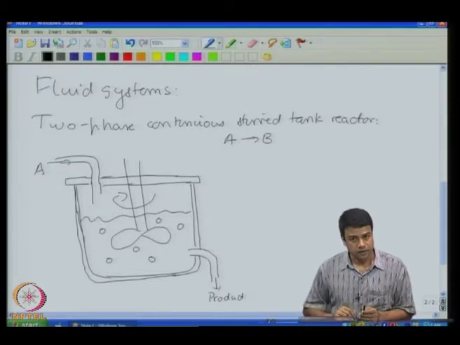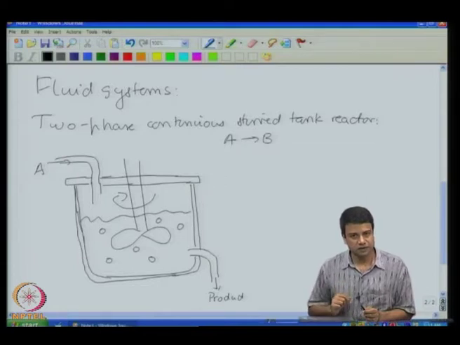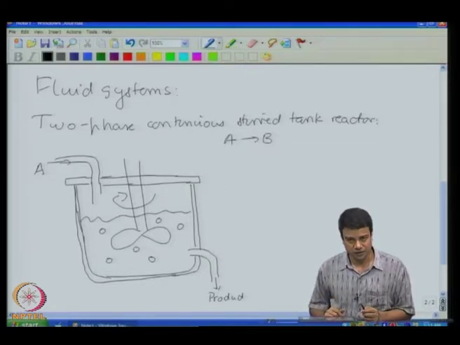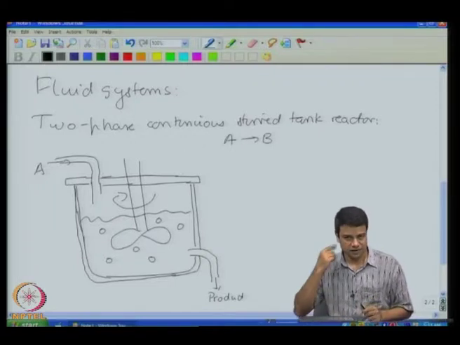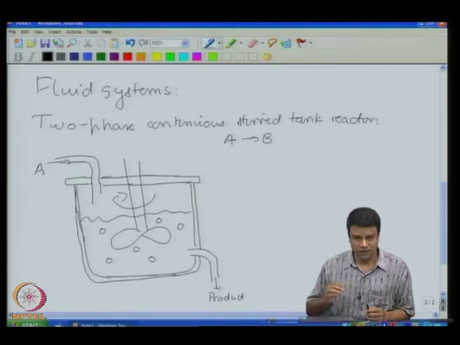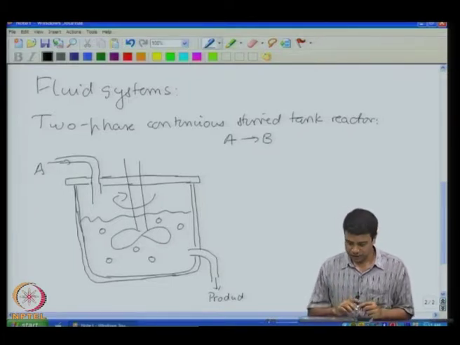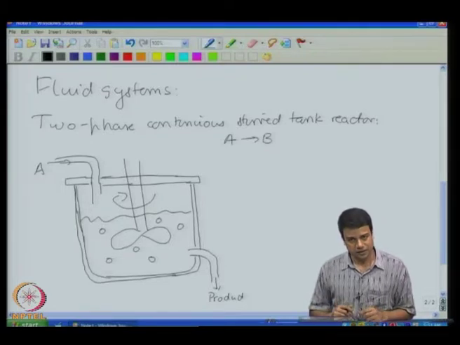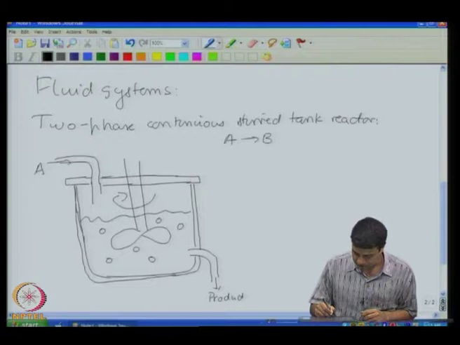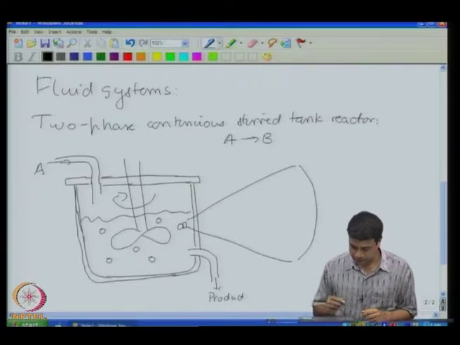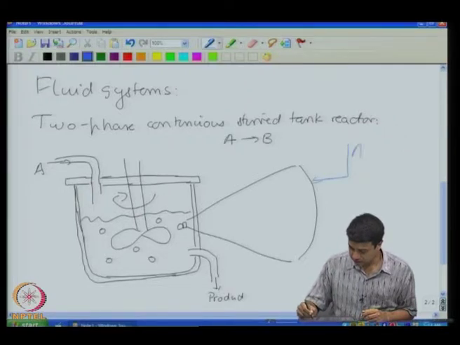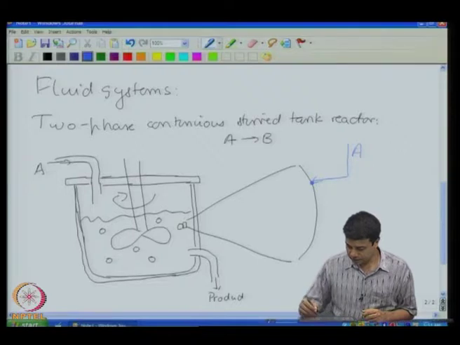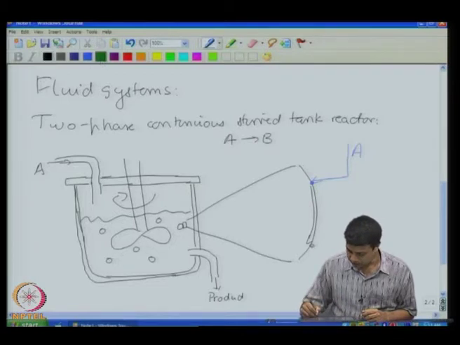Now, for this system it is not sufficient to just ensure that there is sufficient concentration of A coming in and sufficient concentration of B going out. If you just engineer this based upon the amount of A coming in and B going out, there is no guarantee that you will get the conversion that is necessary. The reaction actually is taking place at the surface of the catalyst particle. So, if you look very close to the catalyst surface, there is reactant A that is coming in. At the surface, this reactant is getting converted into a product B.